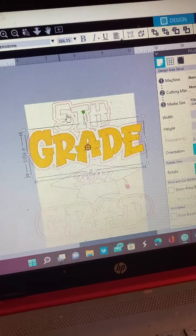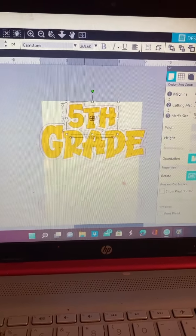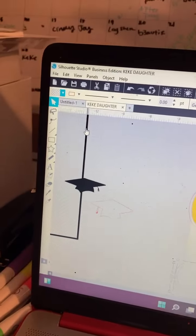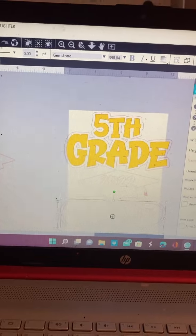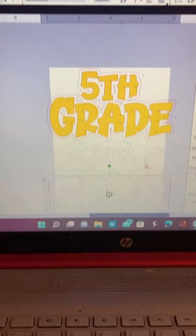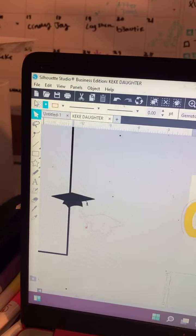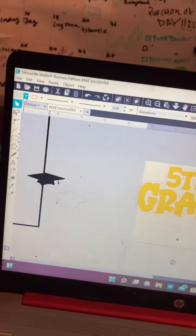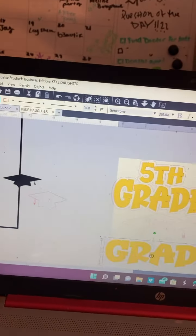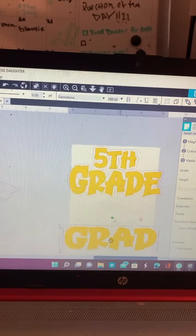So this is going to be yellow. I'm going to make everything yellow. All I'm doing is coming over here. If you don't use Silhouette Studio, you need to get Silhouette Studio, okay? And you need to just play with it because I go kind of fast. But you need to just play with the program because it's bomb, okay? But to change the colors, you'll just click on whatever you want to change. Come up here to this box. Right now, it has like little squares all in it. And you're going to change it to whatever color you want. So all of these things in my design are going to be yellow.